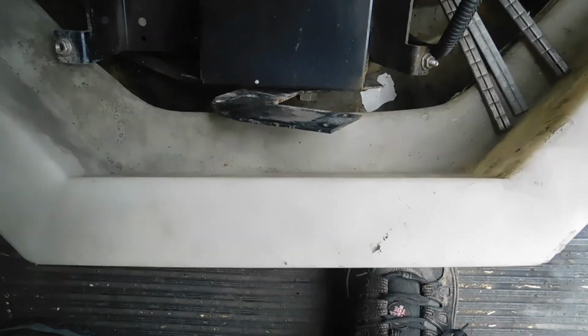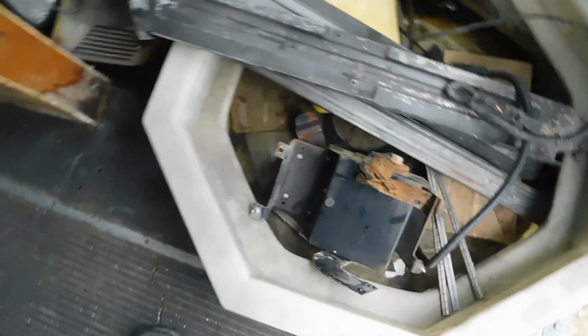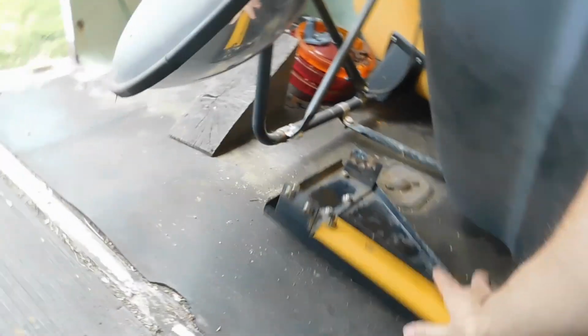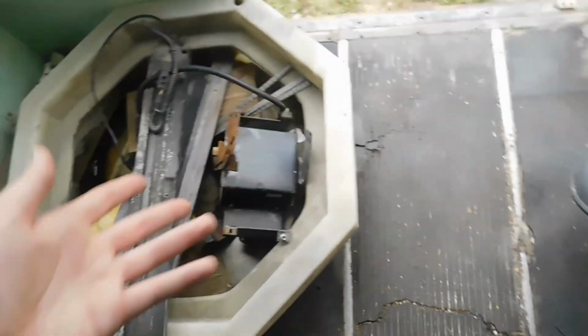So yeah, that is eventually going to go onto 50, just because 50 would have originally had an integrated cross arm, and I like the way the integrated cross arm looks on a first gen. So yeah, I guess it's not as bad as I thought. I was going to say I might have to repaint some of this, but it's not too bad. So anyways, there's the cross arm motor.